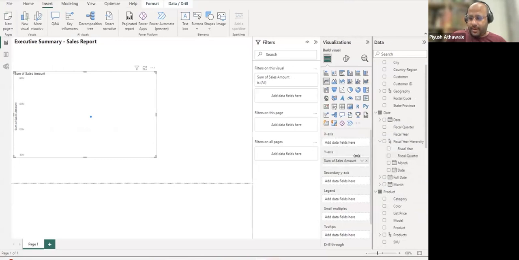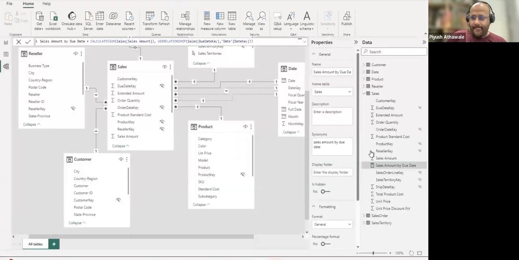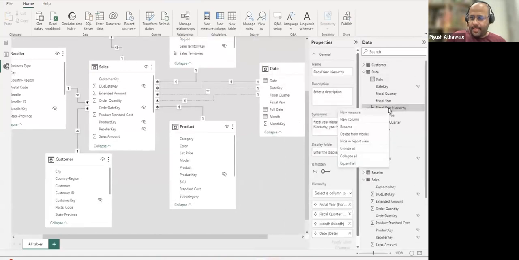Why does it not have the month? I did put this month over. Let's go back to the data model, and let's go to date. I had named this fiscal.